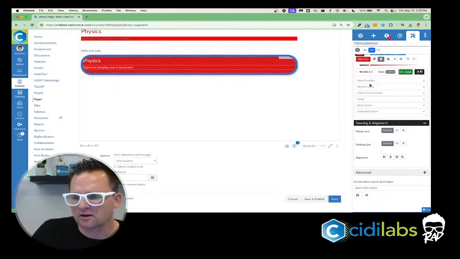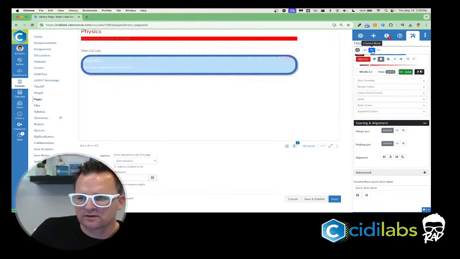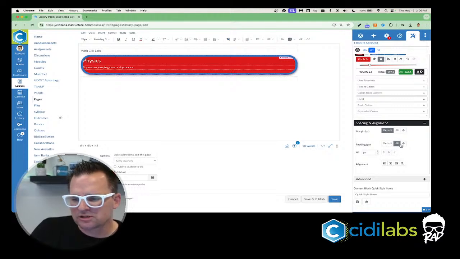So I'm going to select the content block. We'll come down here and we have a couple options. Margin would take your content that you have selected, so in this case, this content block. And the margin is going to be on the outside of the content compared to the screen, or compared to the other object that it's next to. The padding is going to be on the inside, so it's going to be from the edge of the content and on the inside. So we're going to use some padding here, and we're just going to adjust padding.